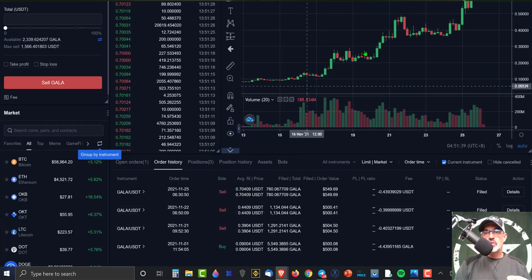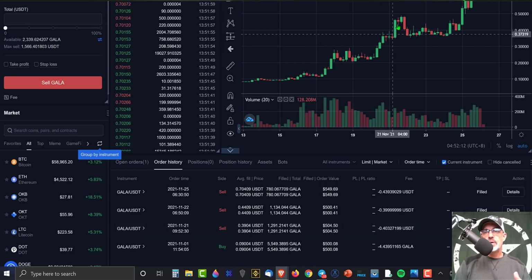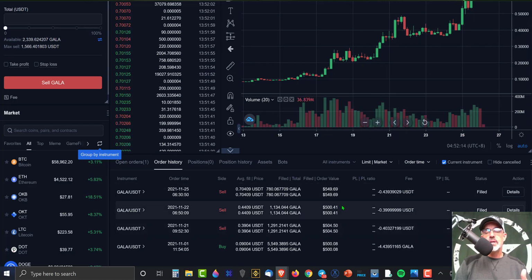And the price did eventually run up to just shy of 40 cents. I took some profit at that point in time and made sure that I had a basically risk-free position as I sold just over $500. As you can see, my total initial investment was $500. So at that point, I was on a free roll. And then when the price did get above 40 cents, I took more profit, and that was basically to ensure I actually had a profitable trade regardless of what happened from here on out. And so I went ahead and cashed out a little more.